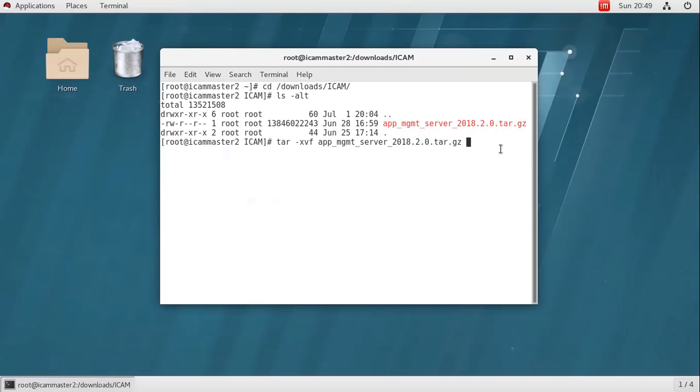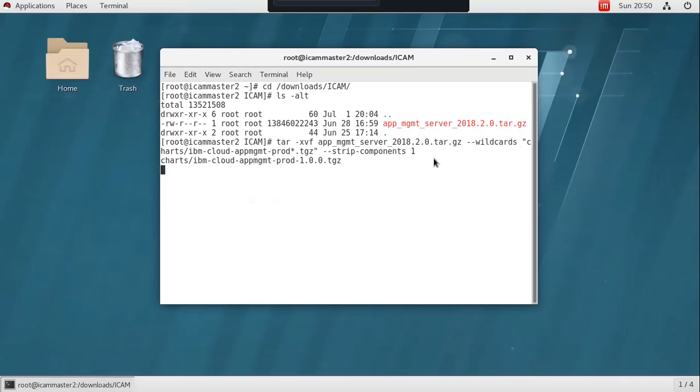We do a tar xvf, the file name, and then we're going to put this wildcards charts IBM Cloud App Management prod 1.0.0.tgz, and what that's going to do is extract just the Helm chart out of this 13 gigabyte file. I'll pause the recording while this extraction takes place.